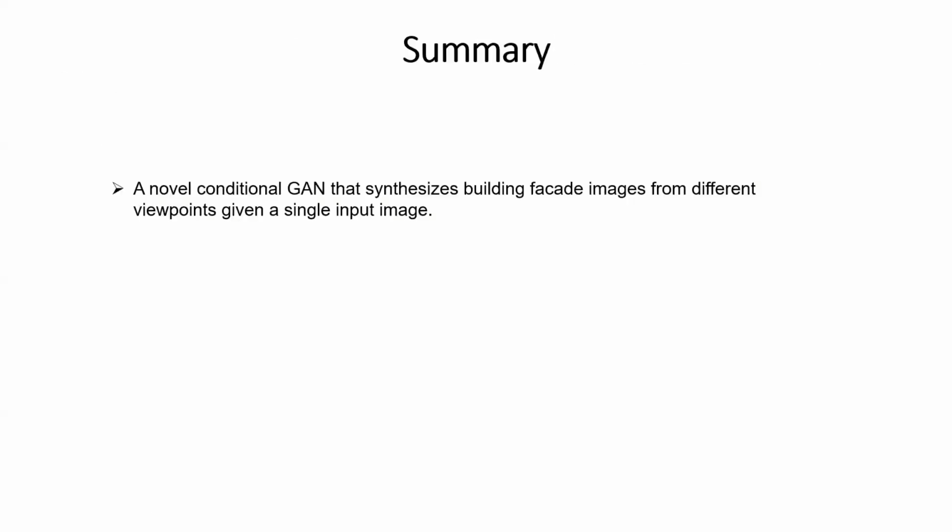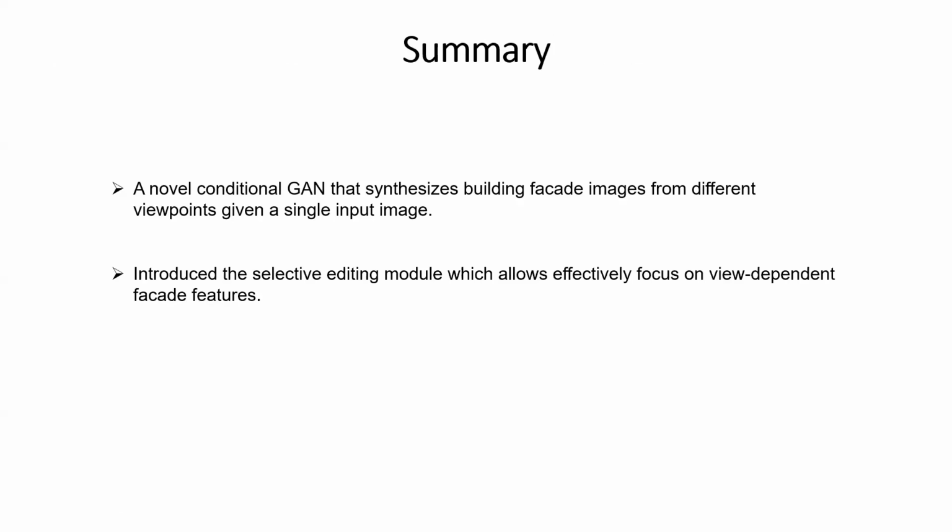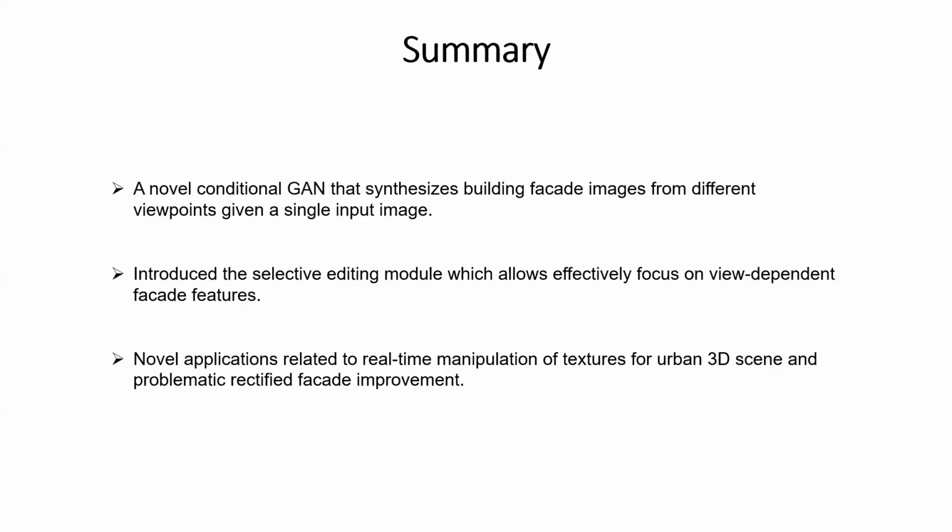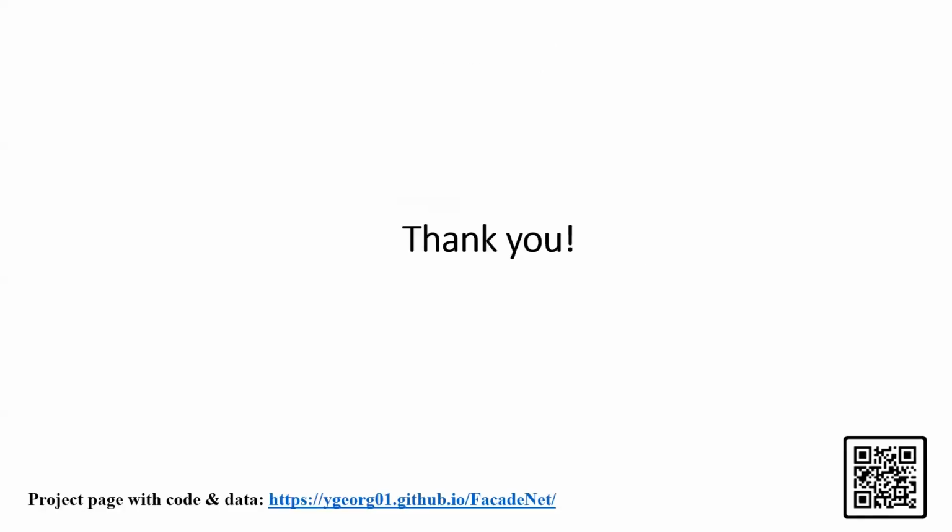To summarize, we present a novel conditional GAN that synthesizes built-in facade images from different viewpoints, given only a single input image. We introduce a selective editing module that enables effective focus on view-dependent facade features. And additionally, we introduce 2 novel urban environment applications. Please visit our project page for more details.